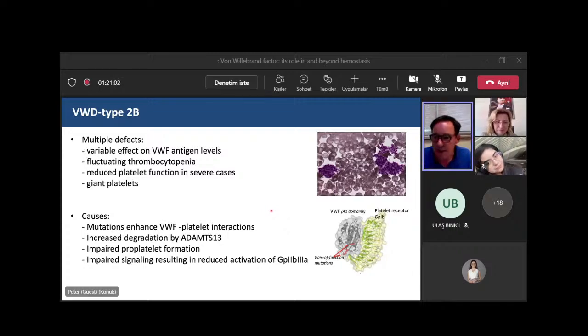They have those large platelet aggregates that you can find in the blood smears. The platelets don't work very well anymore. They have reduced antigen. The high multimers are gone. So what I understand from most clinicians is that type 2B is the most difficult one to treat, because very often they would need platelet transfusion, VWF transfusion, in order to stop the bleeding. Am I right here? Yeah, despite it being very easy to diagnose genetically. Yeah. It is easy, but it is difficult to treat, unfortunately. Yeah.